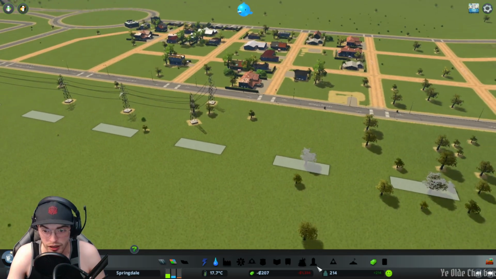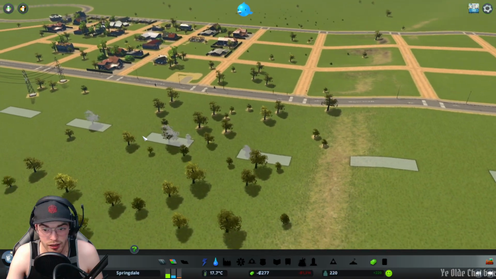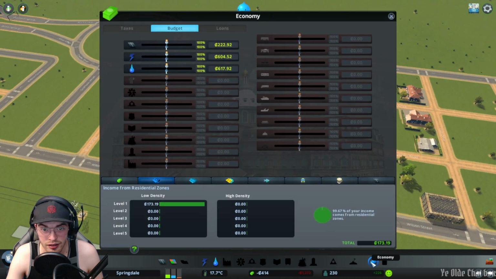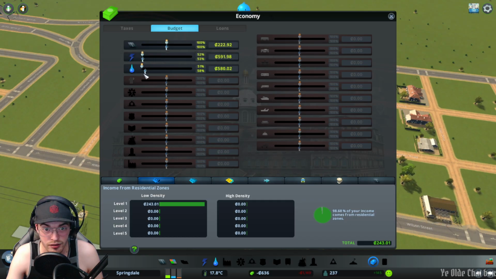Oh no, I'm losing money. So in this bottom corner here, you can see my weekly income is in the red. It's very much in the red. I am losing money. So we have a lot of funding into our electricity and water right now. There's hardly anybody there, so we can turn this right down. We don't need nearly the amount of money this is producing. Or taking from us, rather. That seems really excessive, really.